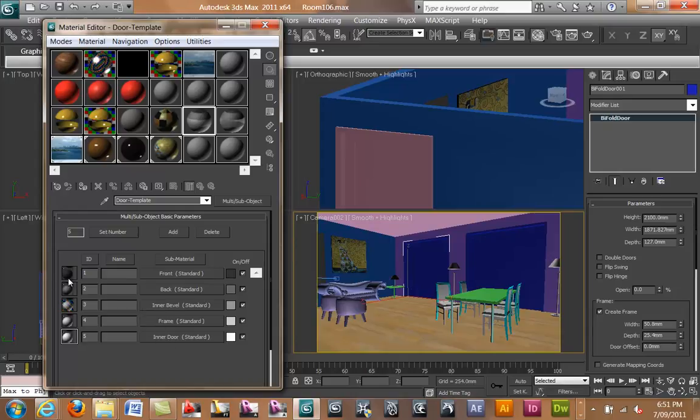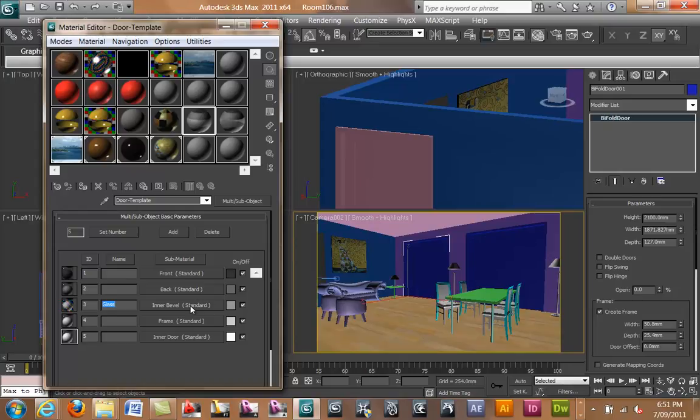And also it helps if you look at the preview slot. So you can see this one's kind of transparent. So that gives you an indication that the inner bevel is actually the glass. So you want to leave that there for the time being. Also, if you want to, you can label the parts here. It doesn't hurt if you think you're going to forget to call that bit glass, because once you assign your own material here, it won't be called inner bevel anymore.